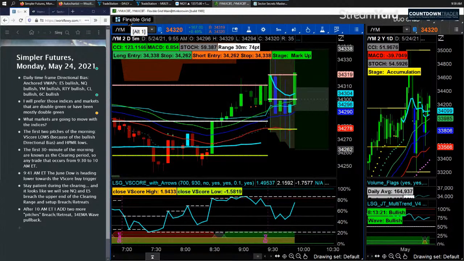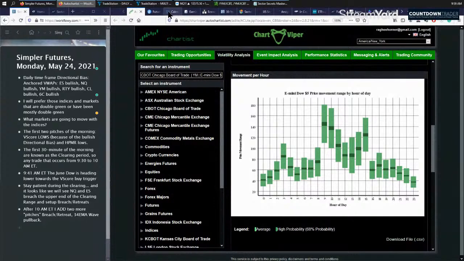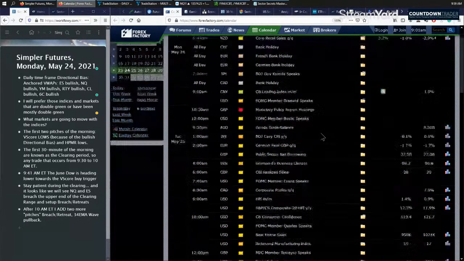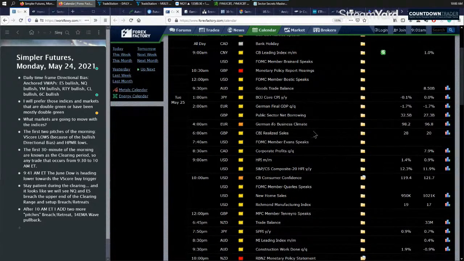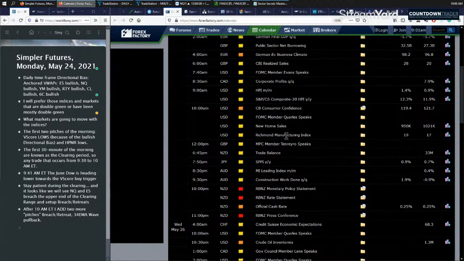The calendar. I mentioned we had Bostic this morning at 9 a.m. We had Bostic at noon. We just had, I don't know, which Fed member was talking already? Brainard. We had Brainard at 9, and then we've got Bostic at noon. All right. Well, and this week is peppered with these random, as you can see here, all these different random FOMC events. We have Quarles tomorrow, as you can see here, and Evans.